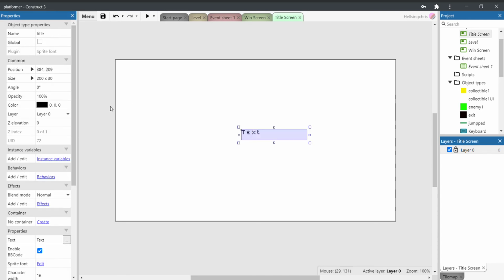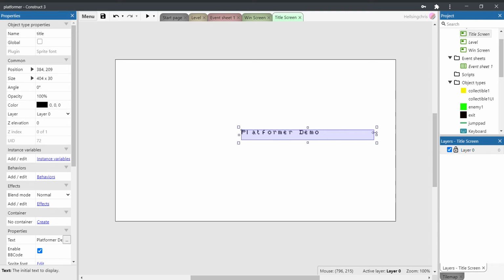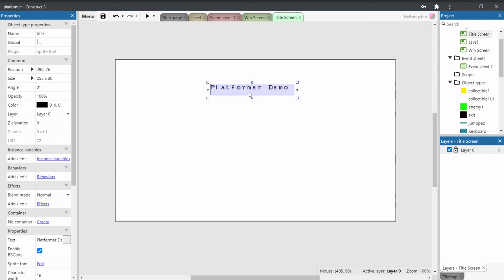And then we'll come down here to where it says text. We're going to redo this title screen with nice graphics later on, so let's just call it Platformer Demo for now. Click OK. And put that roughly in the middle there.